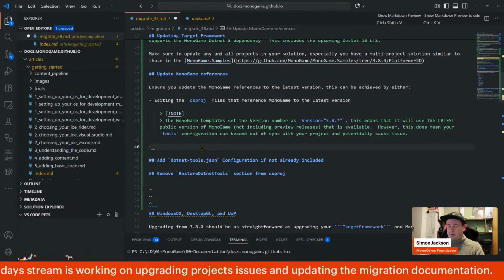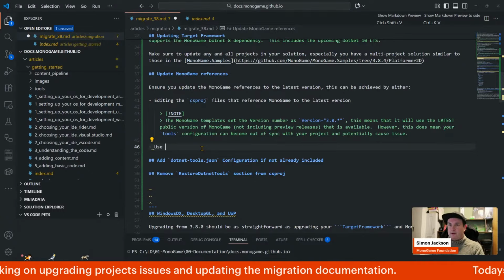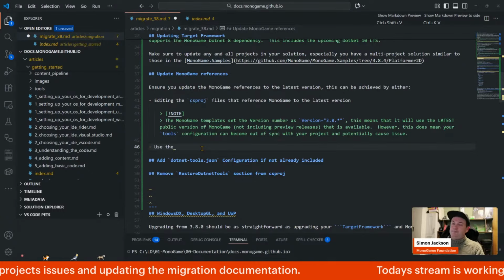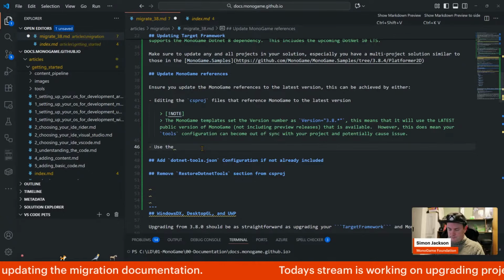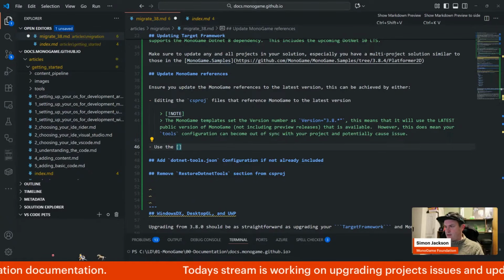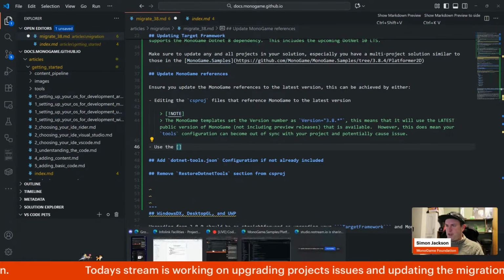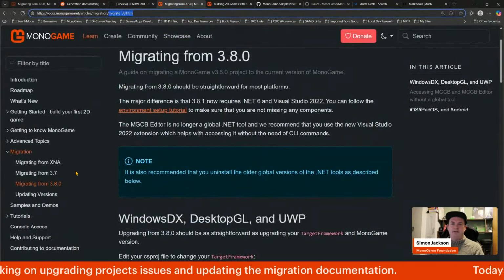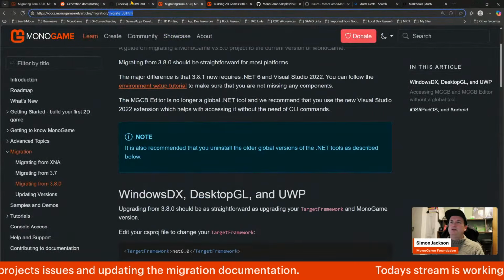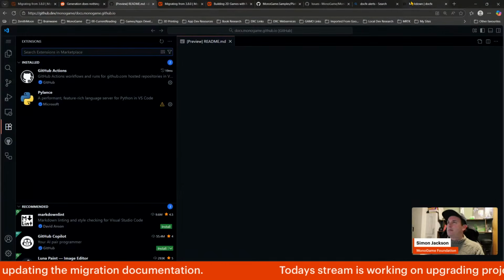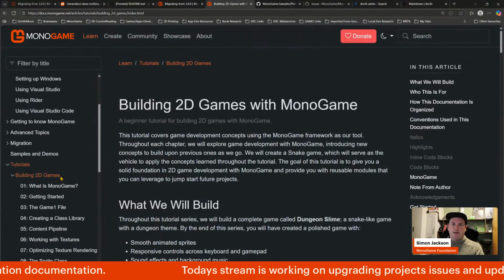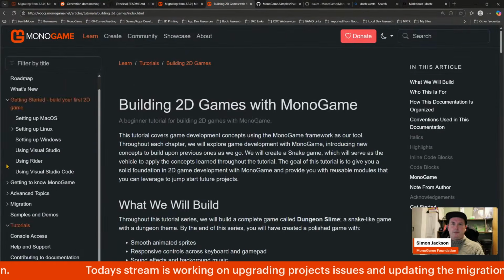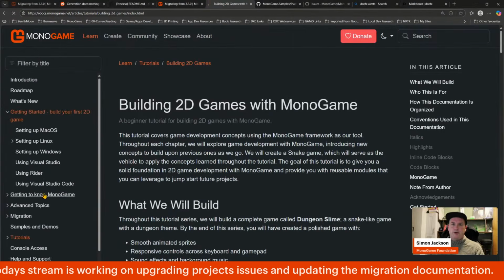You can have the edit approach, or you can use the... what do I call this documentation? What am I calling it? It's not the migration guide. No, I've closed that page. So okay, I go down to getting to know.